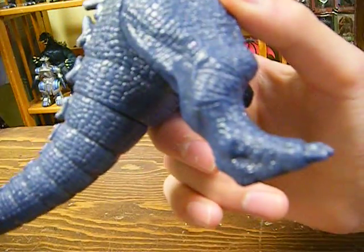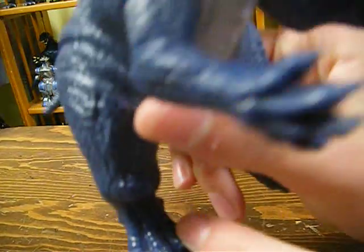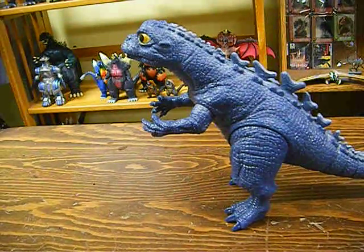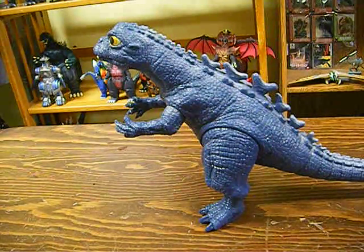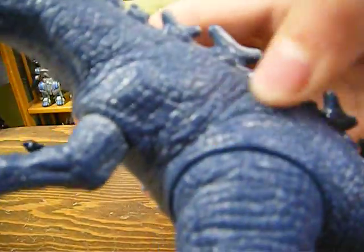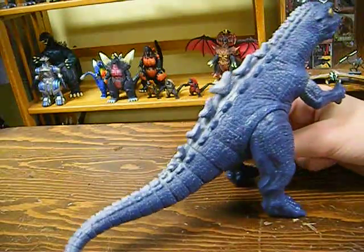The legs also look really good. There are these little toe bead things coming up the front of his shin. He's just covered with scales as you would expect on a regular Godzilla figure. But the thing this figure accomplishes really well is having all sorts of folds and creases — not articulation creases, but actual folds in the figure. I can see why some people would not like that, but I think it looks fantastic.